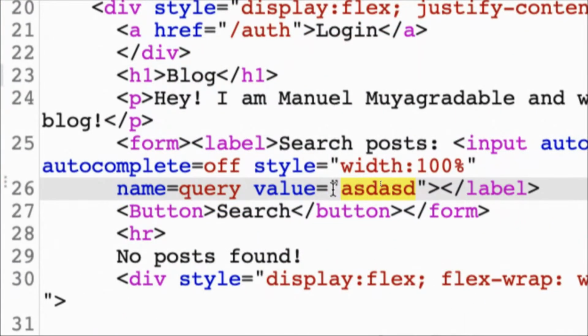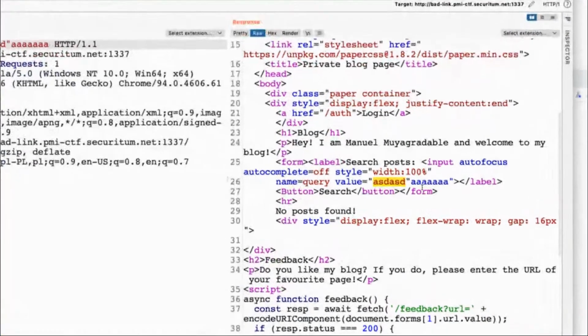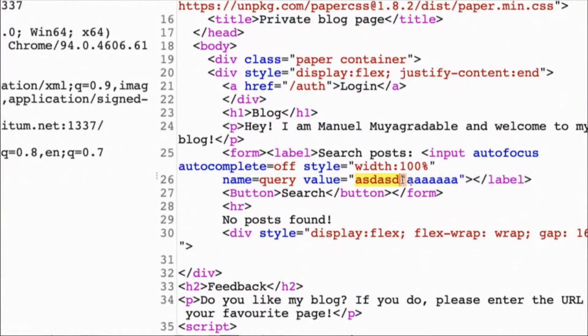Because the value attribute is enclosed in double quotes, I will have to use the double quote character as well. So maybe I will add a double quote at the end of the query and maybe then some letters A. After sending the request, you can clearly see that the double quote is not encoded or escaped in any way, which means that at this point I'm escaping the value attribute.